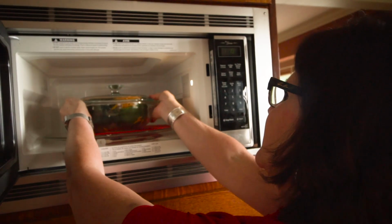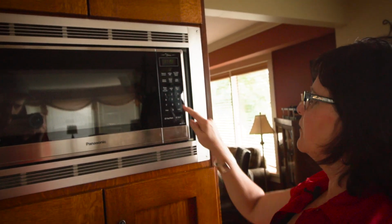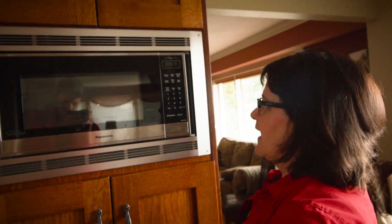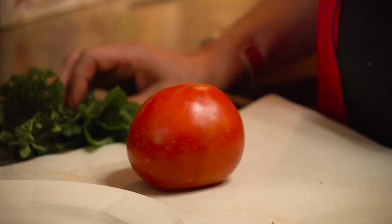Pop them in the microwave, and depending on your microwave, it'll be 15 minutes or so. So I will set mine for 15 minutes, press start. There we go. So a side dish that we enjoy with our stuffed peppers is just marinated tomatoes.